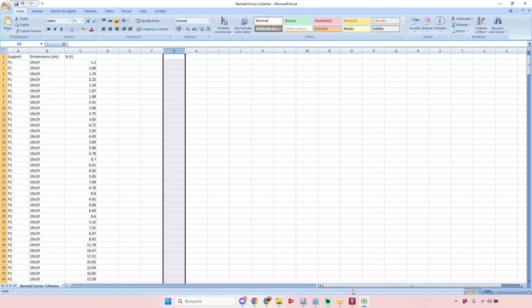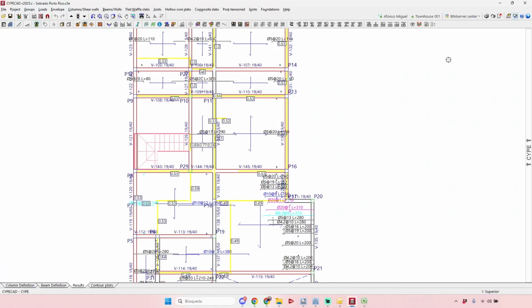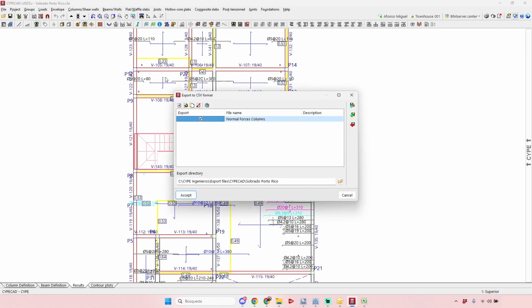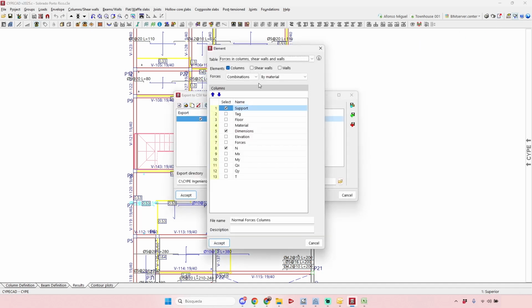Okay. So this option was implemented in the 2025C version. There are different types of data, as we saw before, that can be exported, but our idea is to increase the types and the number of data that can be exported like this in the future. So I recommend you to always come back here and see if you have more options to be exported to a CSV file, because I'm sure this is very useful, especially for those that are sending this information to someone or designing something manually or using another tool.